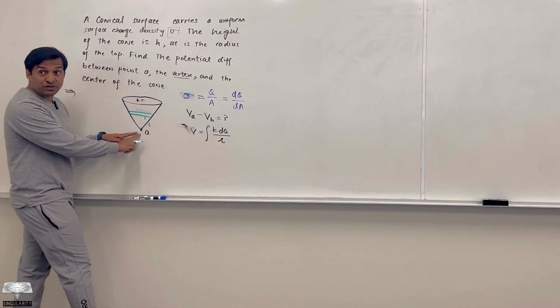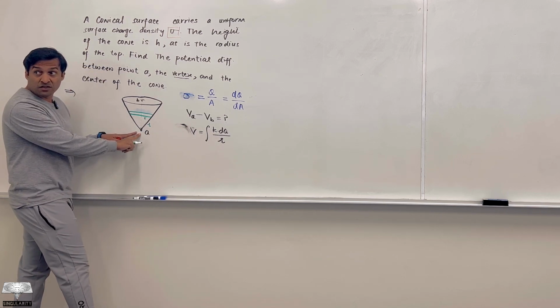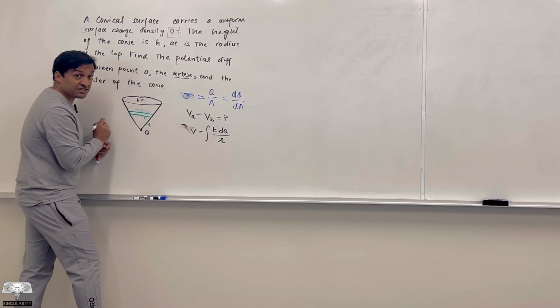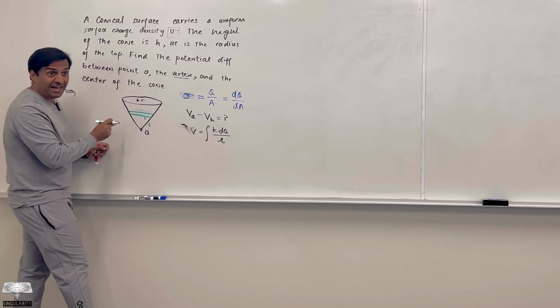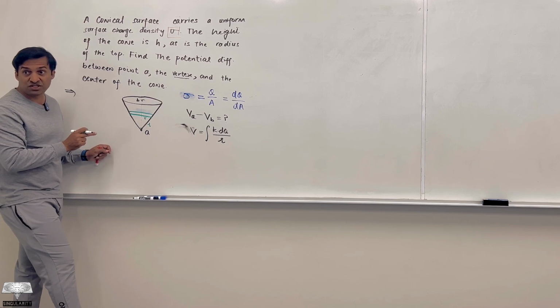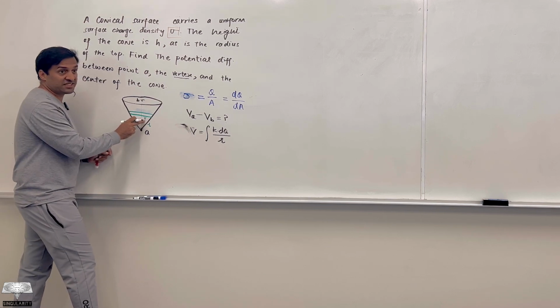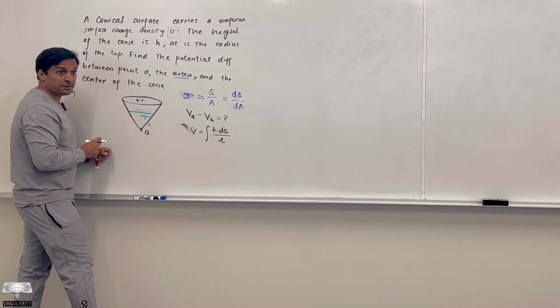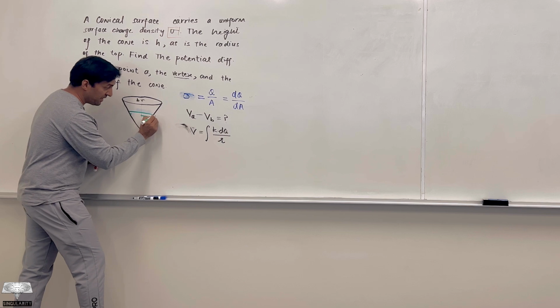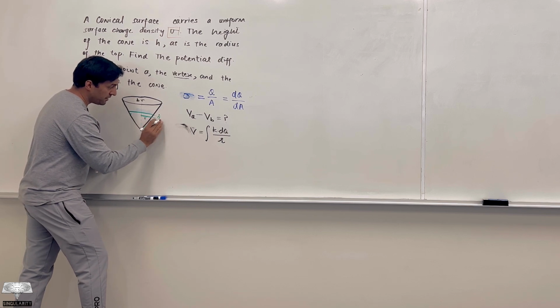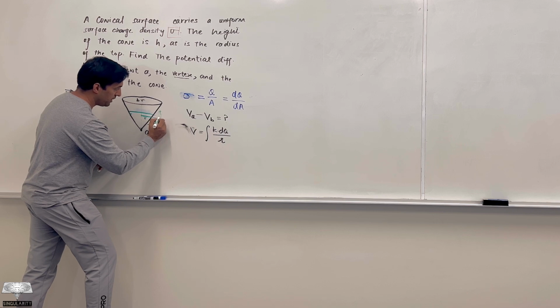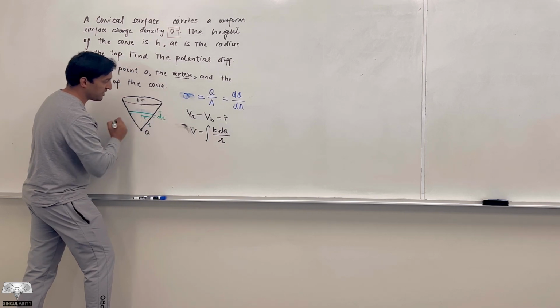Why? Because we want potential at point A, okay, and this distance, this is where the surface is. This inner region, it's empty, we don't have a surface. I'm just defining this distance as r, which goes from center, let me erase this side, to this point. And then this small distance is going to be dr. Actually dr is going to show up in that formula, I'm going to show you in a moment. So this distance is going to be dr.